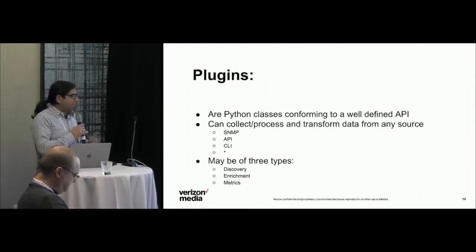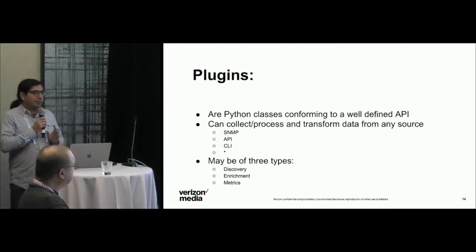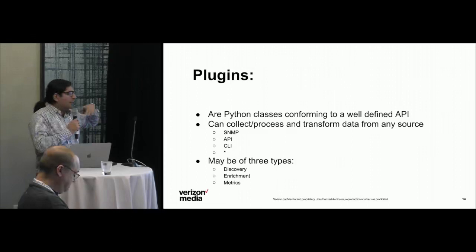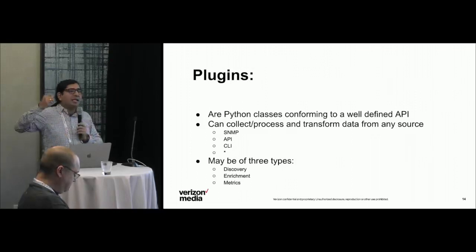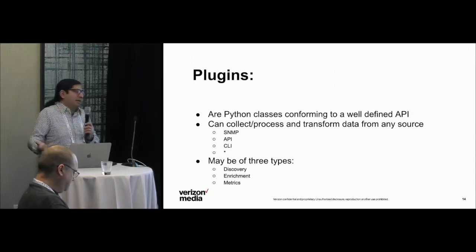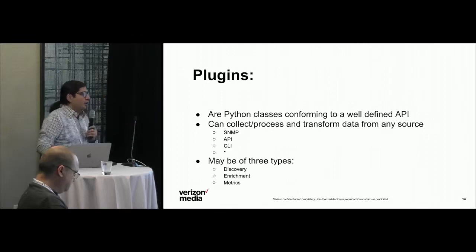Plugins, okay? Like I said, they're just Python classes which have an interface. There's a fixed input the plugins get, which is basically the device to monitor, and some other metadata about the device, for example, the OS name and the OS version, the SNMP community string you should use to monitor the device, or the API password you should use to monitor the device. This is all input the plugin can expect. The output that the plugin produces is again a very well-defined set of classes which you have to stuff your data into, and I believe Nathan is going to go into a lot of details about that. And again, this is documented in detail on getpanoptes.io.